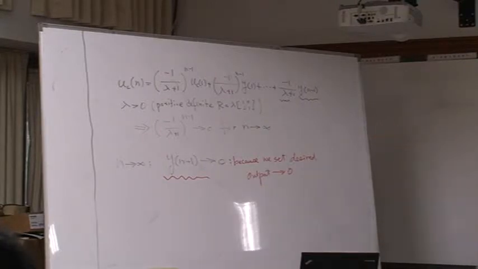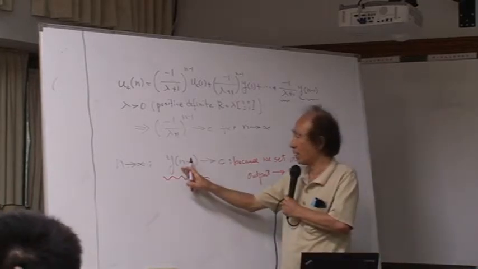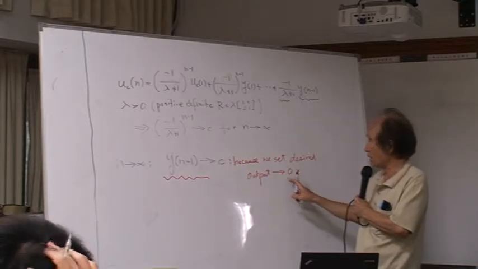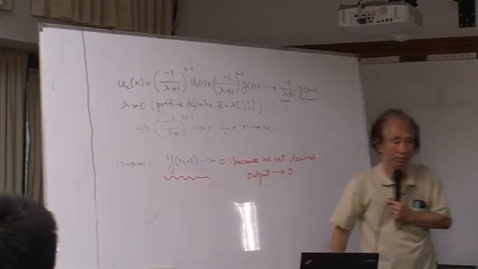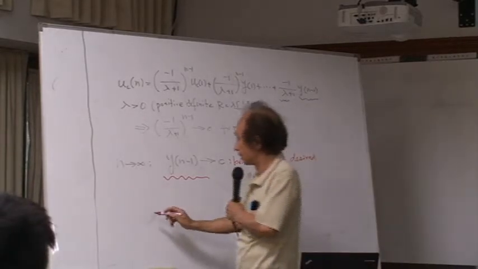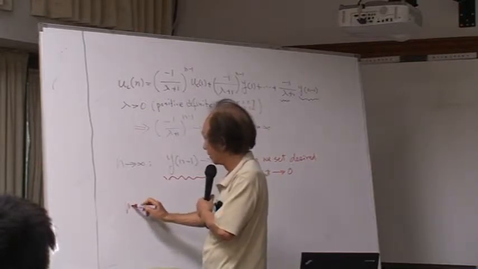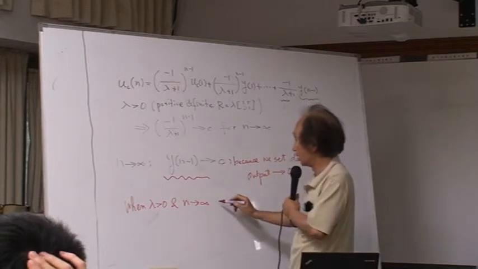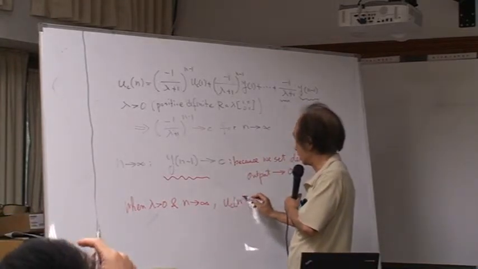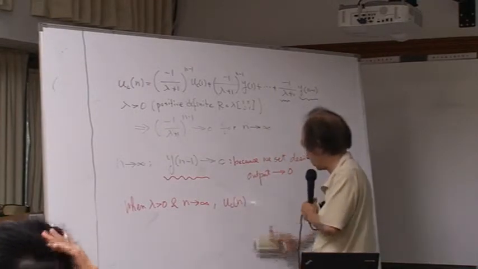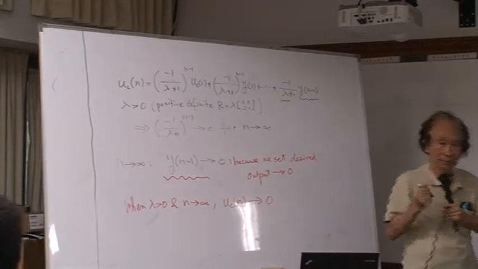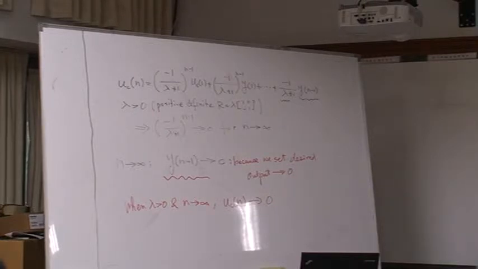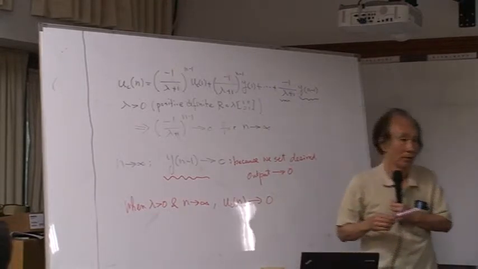So our formulation is such that our control force is supposed to control the system so that when n goes to infinity, the output approaches my desired output. That means, let's see, what does that mean? So when lambda is larger than 0 and n approaches infinity, then UC n will approach that. Agree? Do you agree or not? That's an important concept. I will explain it to you.